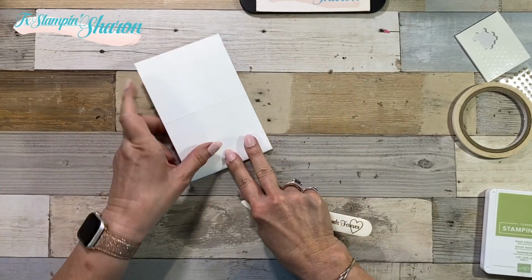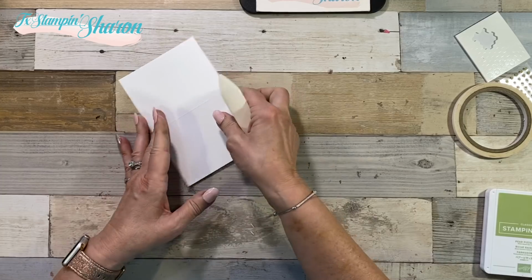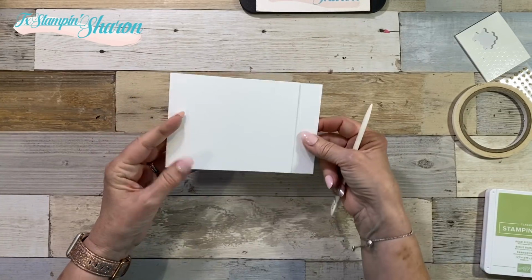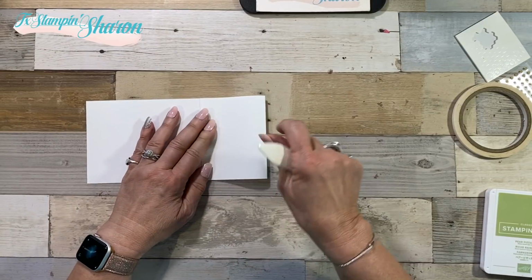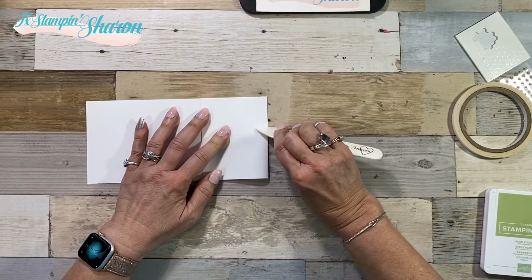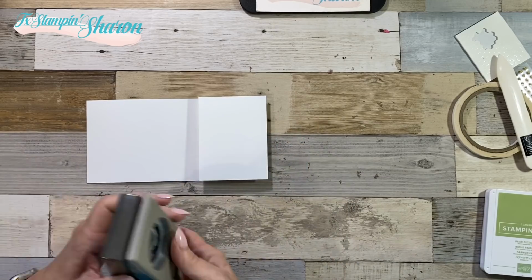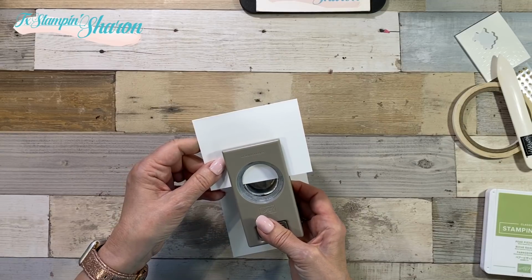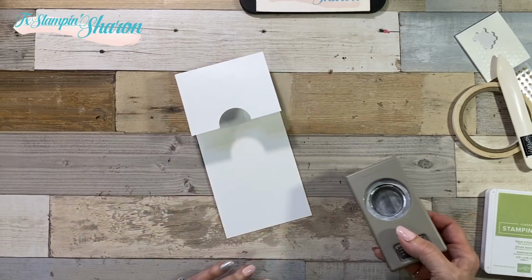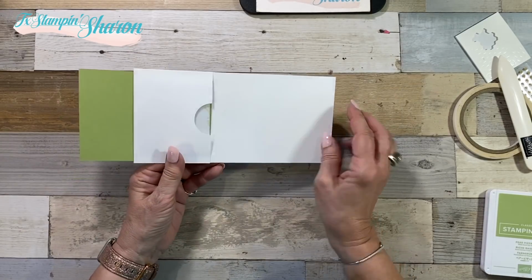So we're going to use our bone folder. Give these some good creases. And see, there's that odd shape again, okay? But this time we're going to fold it inward. I'm going to take my circle punch. It doesn't matter what size you use. We're going to make a gift card holder out of it. Like this.